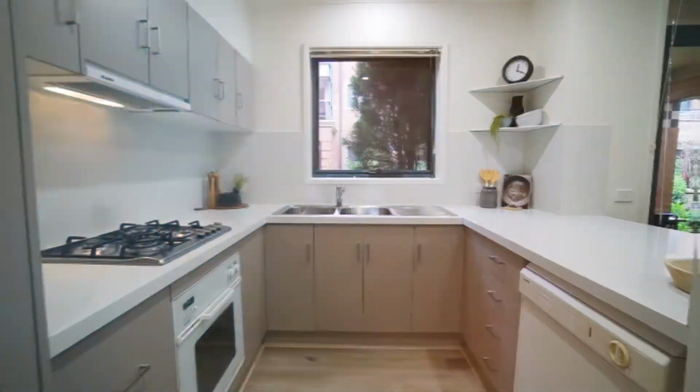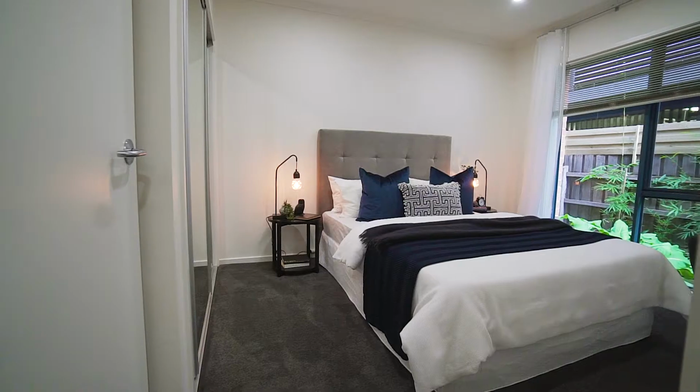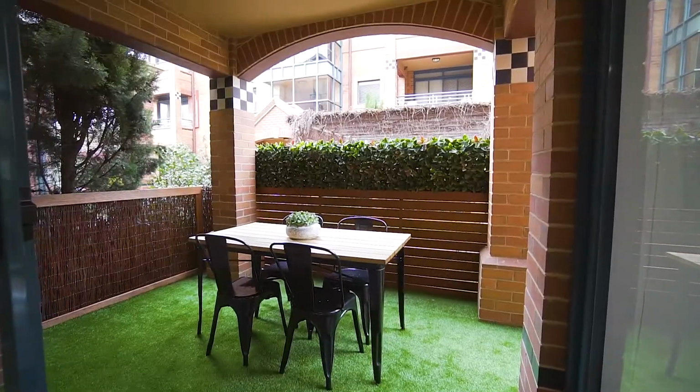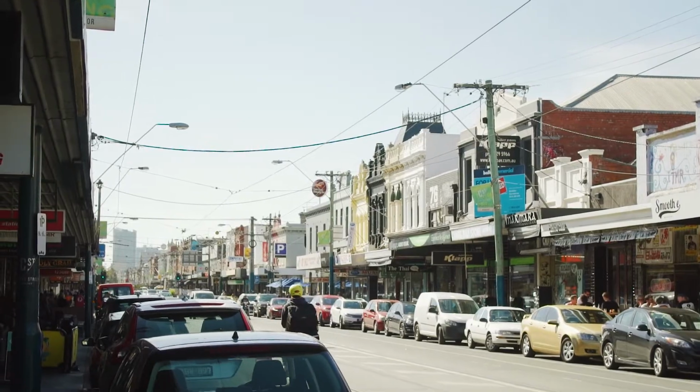Beautiful new floors welcome you into an enormous living and dining room, which then flows onto the hall leading to two large bedrooms, a refurbished central bathroom with separate toilet and laundry facilities. How often do you get to see an apartment with a space and style on offer here?